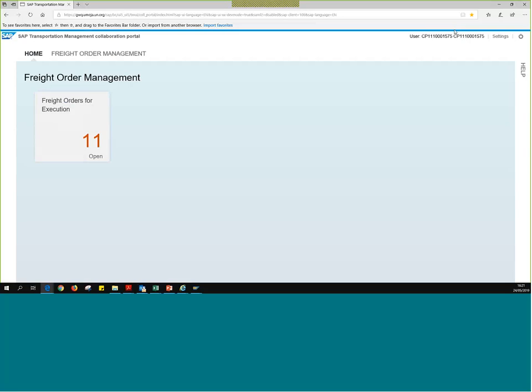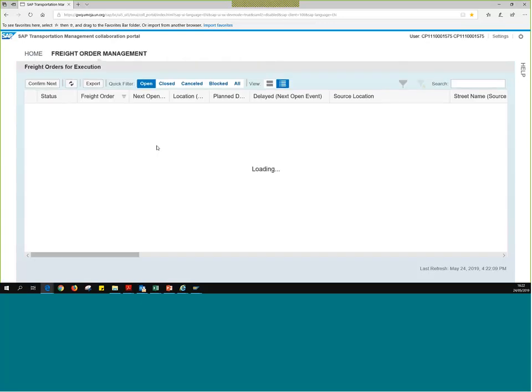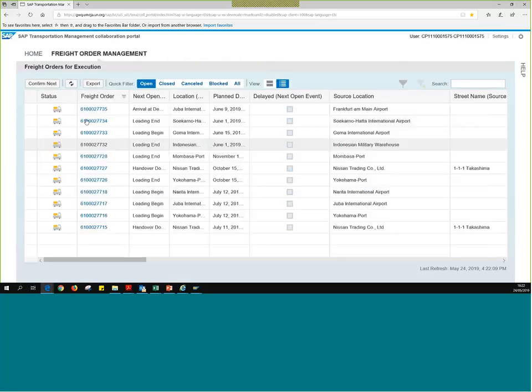So every time they log in, they would have a number of freight orders that are still pending for submission. In this case, we have 11. Click on that, and our list would look like the following, where all our freight orders would show. Mine is the one at the top, the one I just assigned maybe 5 minutes ago.